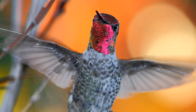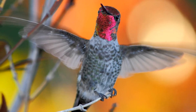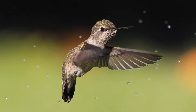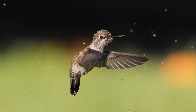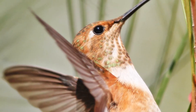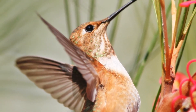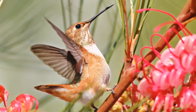Hummingbirds are some of the most amazing creatures to inhabit our planet Earth. They are the smallest warm-blooded animals in the world, yet at the same time are some of the fastest, most energetic, and most intriguing. Because most hummingbirds live their life in fast forward, we miss out on much of their fascinating world. But with high-speed cameras and patience, we can finally see and appreciate the wonderful world of hummingbirds.